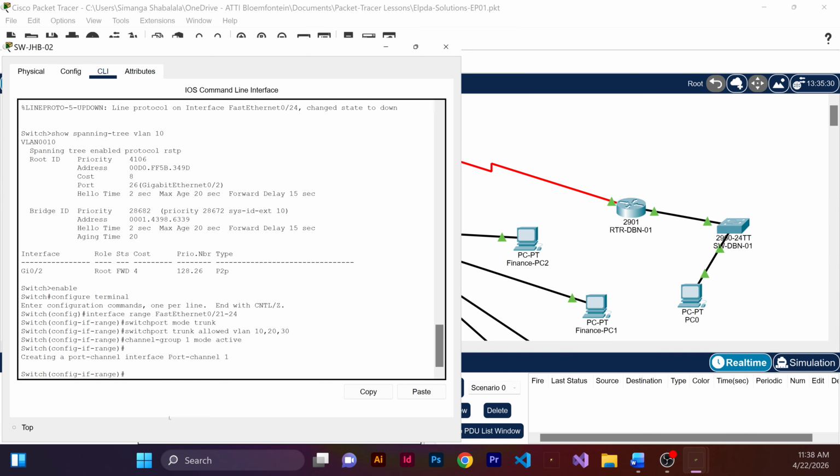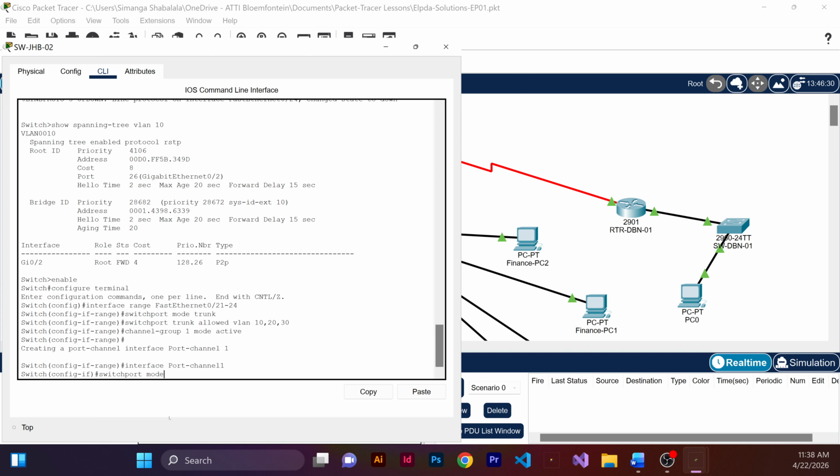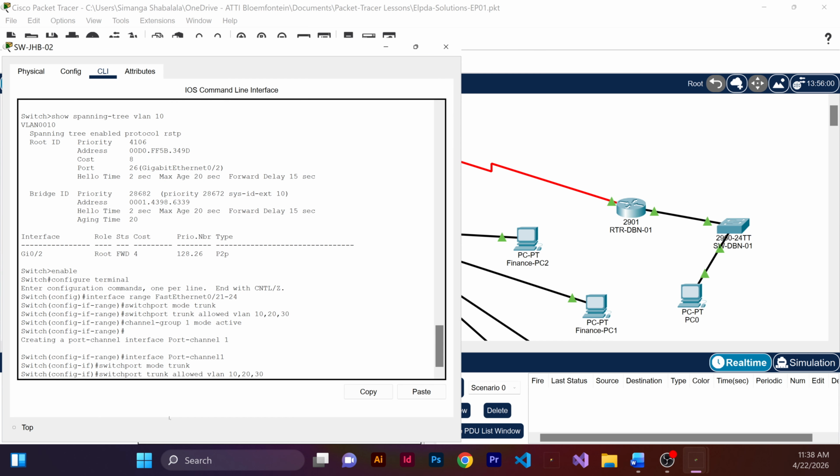All right, and then interface port-channel 1, and then switchport mode trunk, and then switchport trunk allowed VLAN 10, 20 and 30.